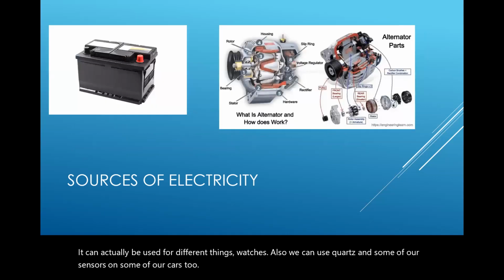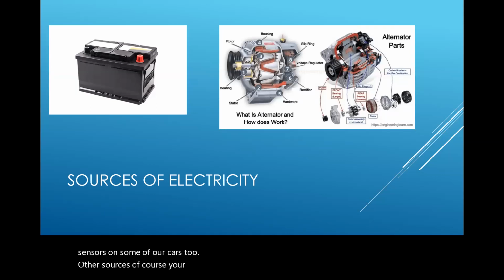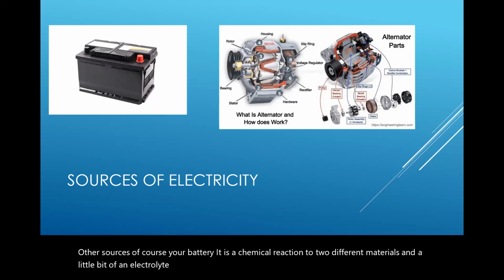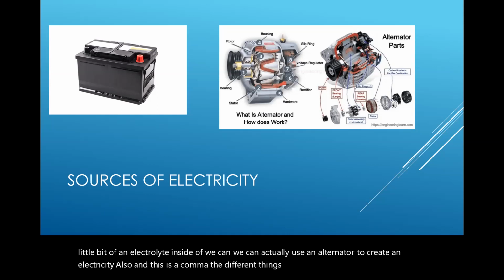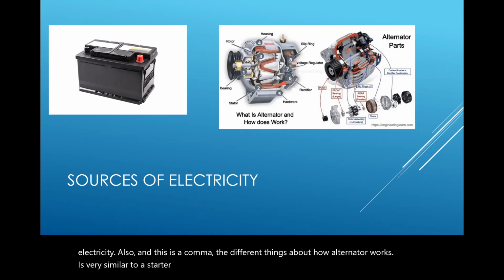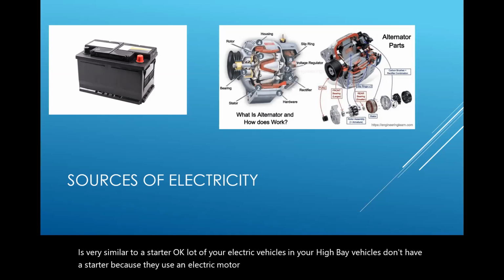So other sources, of course, is your battery. It is a chemical reaction of two different materials and a little bit of an electrolyte inside of it. We can actually use an alternator to create electricity also. How an alternator works is very similar to a starter. A lot of your electric vehicles and your hybrid vehicles don't have a starter because they use an electric motor to actually start the vehicle.